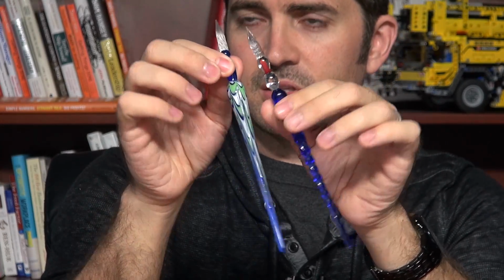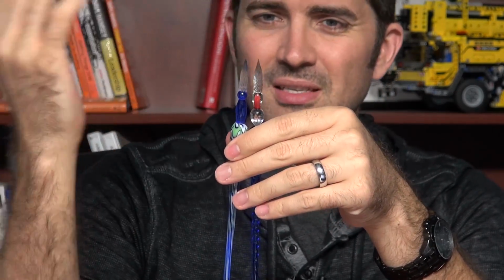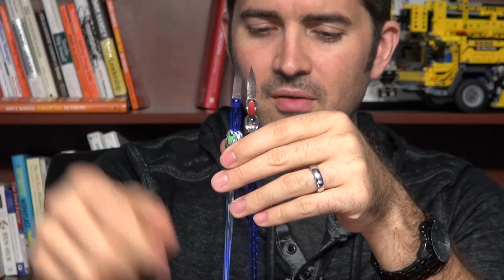Now there are other types of pens out there. For example, there's a glass pen. You know, it still uses a nib. It's a completely different design though, just to give you an idea here. This is a Jeroboam glass pen. Also have a roller and cleaner one here. It's a very different design. They're very pretty, aren't they? But they still use a nib, but it's a completely different setup than you have on a fountain pen.